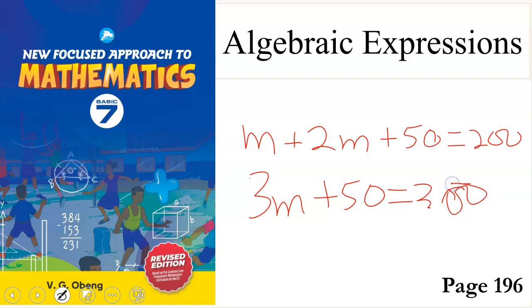So you could see that I wanted to know how much I had from the onset, so I represented it by a letter called M. I could use N, S, Y, V, U. That is what you call algebraic expression. It's like we have some unknown value and we are representing it with a letter. That is all about algebraic expression.